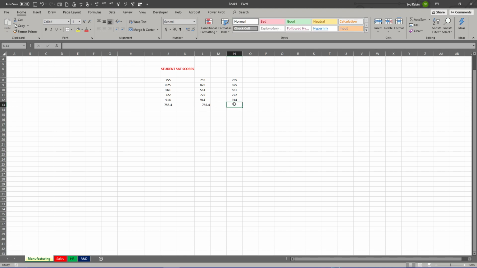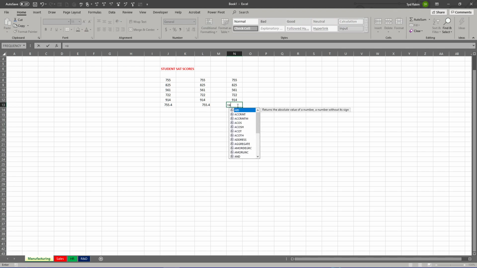And now if we come over here, we'll find an even easier way to do it, because if you come up here, you'll see that there's the average function also. So if you come back down here, we'll type an equal sign. We'll type the first couple letters of the average function. It'll show you all the functions that start with those letters. And here's the average function, the second one. So we click on it to highlight it, and then double click it. It'll help you build the function.